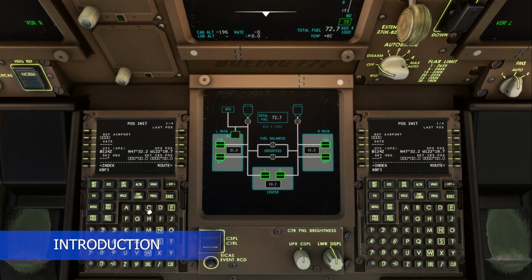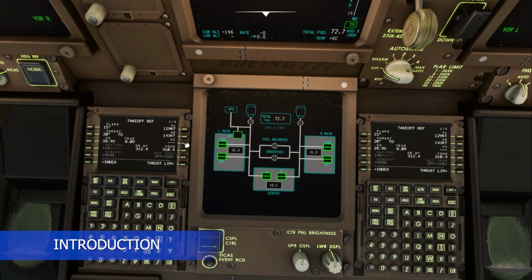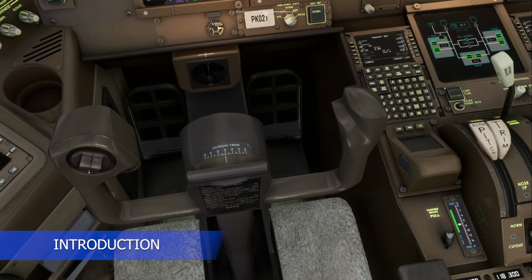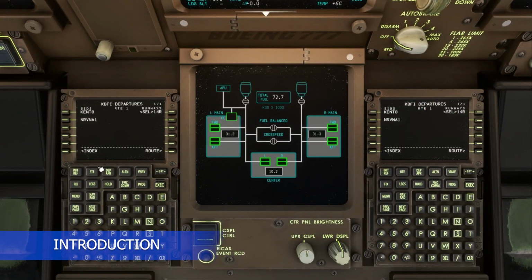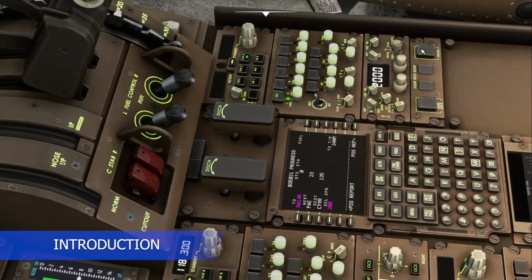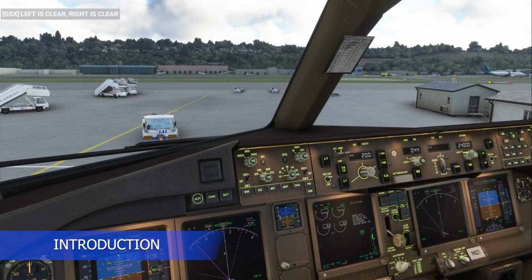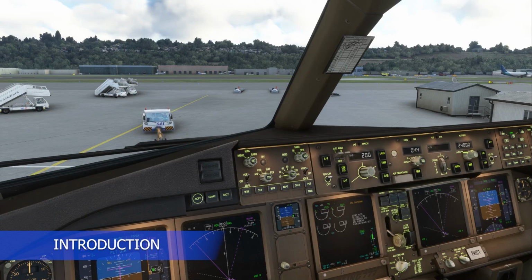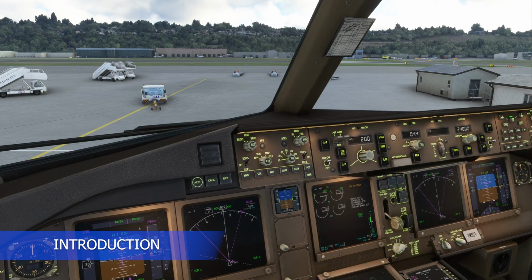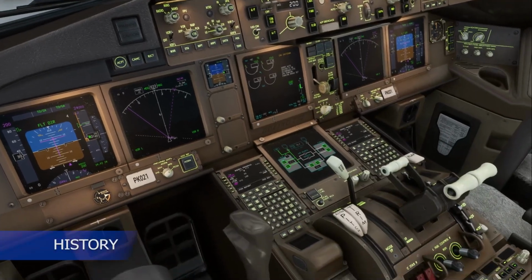The Boeing 777 is a long-range, wide-body, twin-engine jet airliner manufactured by Boeing Commercial Airplanes. The aircraft was designed as a replacement for the aging Boeing 747, with a focus on efficiency and economy in long-haul flights. The development of the 777 began in the early 1990s, and the aircraft was first introduced in 1995. Since then, the 777 has become one of the most successful and widely used commercial aircraft in the world, with a high level of safety and reliability and an impressive service record. This video is going to be providing a look at the history, design, performance, and service record of the Boeing 777.